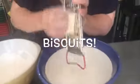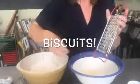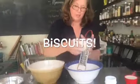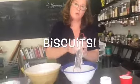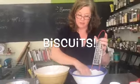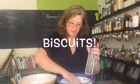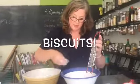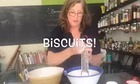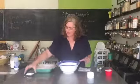And then we're gonna grate a little bit of cold butter. A little more flour, a little more butter, and we're gonna do this until all the butter and flour is grated. Sometimes if the butter kind of mats up a little bit, just give it a little shake, toss it, and then keep going. Okay, we're back. We have all the butter grated, and it's in here.